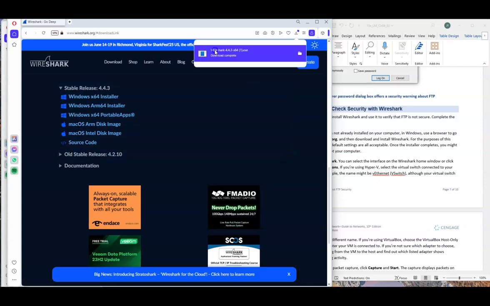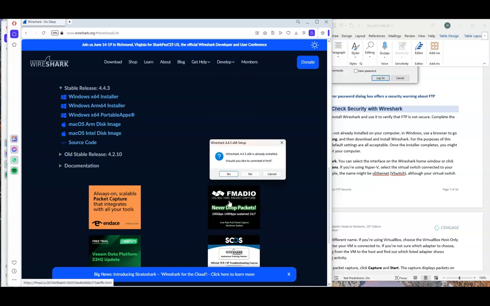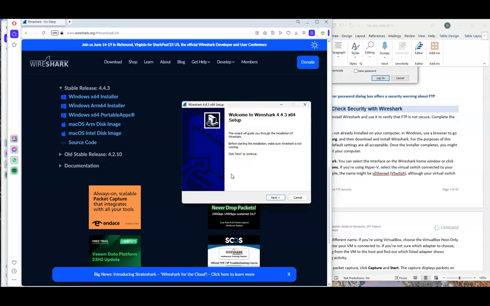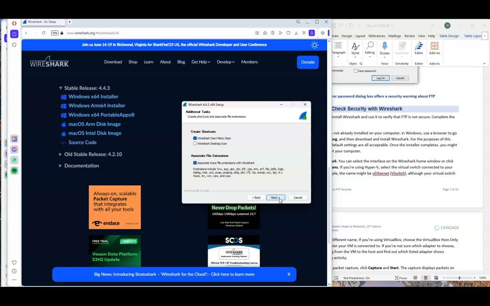Okay. Take the defaults. Okay, we've already got npcap installed. If we did not, then we would check this box.